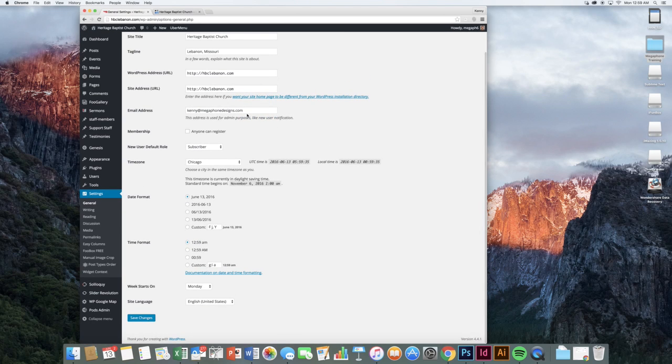We have the email address for admin purposes set up for mine right now. We can change that to whatever email address you all would like it to be. Let's change this over to administrator, since I've already said that's how we want it to be normally. Click save, and that becomes live.